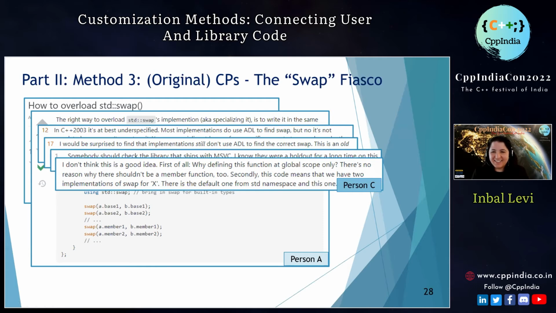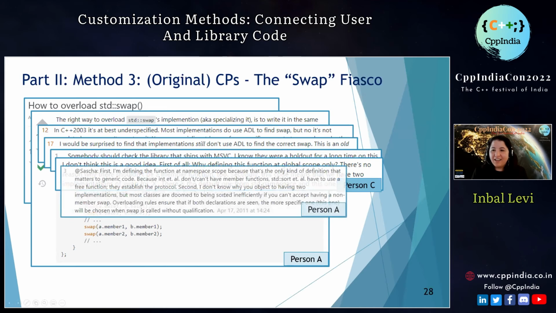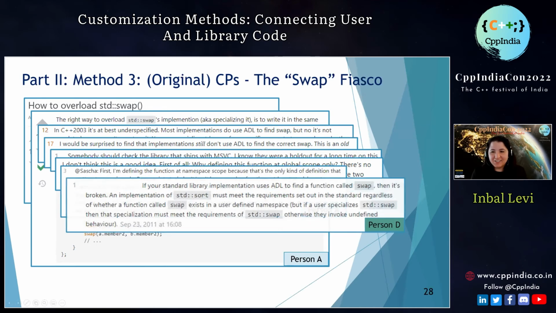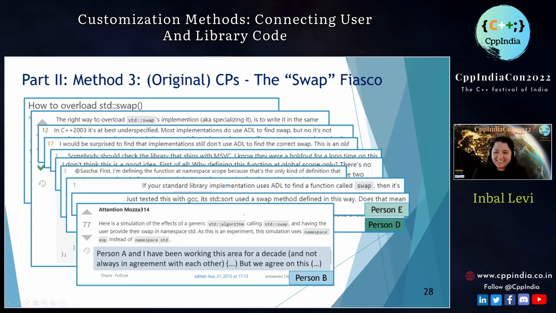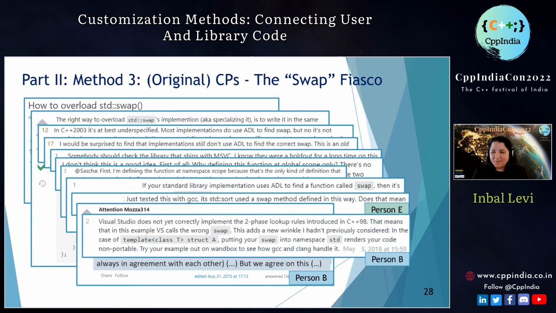Someone else says, I don't think it's a good idea doing that, I think it's not going to behave properly in the compiler. And then someone suggests that GCC is not standard conformant, which I think is probably not true.